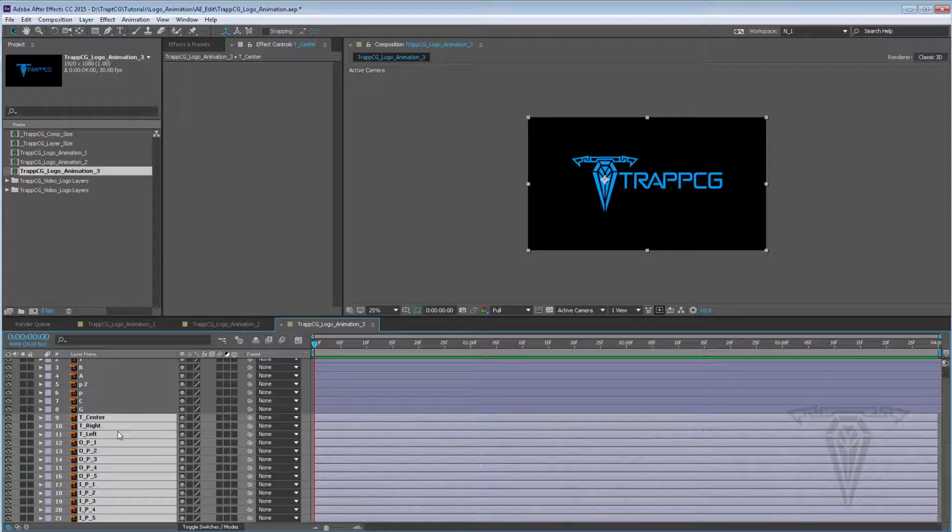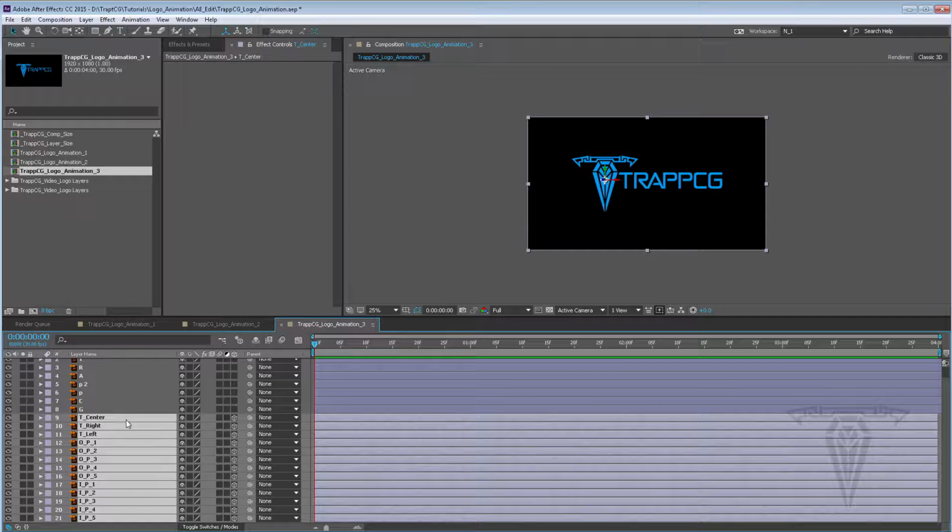And over here where it has this 3D icon, I'm going to click that, and that turns on 3D layers. Now, if you don't have them all selected, you would have to click and drag just like this, and you can click and drag to deactivate them as well. So those are just the shortcut keys to activate 3D layers on multiple layers.